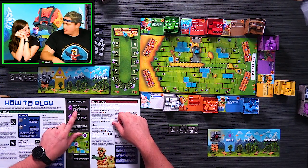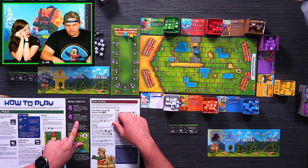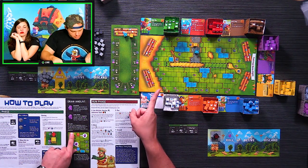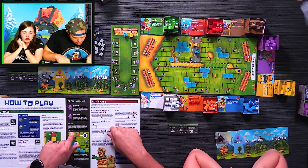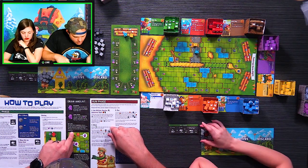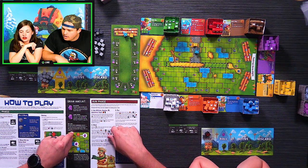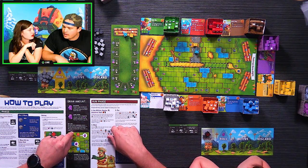So, draw amount, you start with 9. You have hand tokens, which permanently increase the number you can draw. Red lines on the board: your draw amount temporarily increases for each red line on the racetrack you're currently behind the lead runner. So kind of like tails. Like in Quacks of Quedlinburg, like the rat tails.